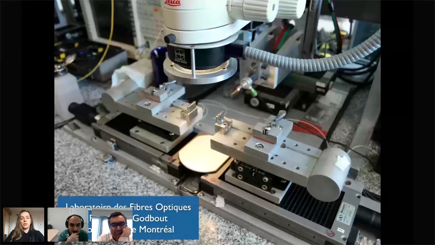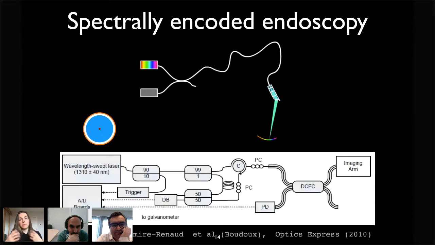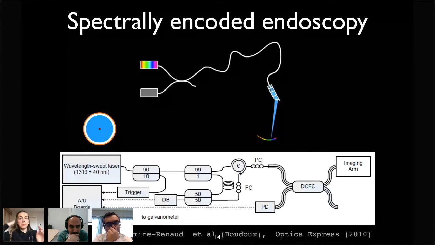And it allows us to do the same type of imaging, but we still have access to light from the core, which is great, and we can now also have the light from the inner cladding. So we're essentially adding an extra modality that exploits photons coming back from the tissue that are 100 times more intense. And of course, I'd be happy to discuss this particular schematic for an hour.